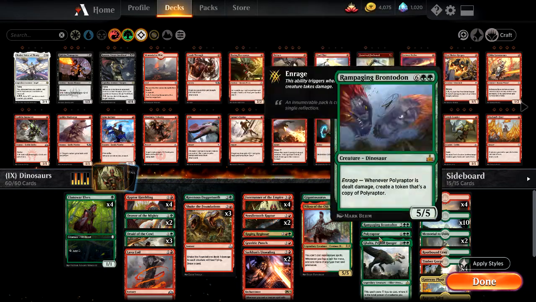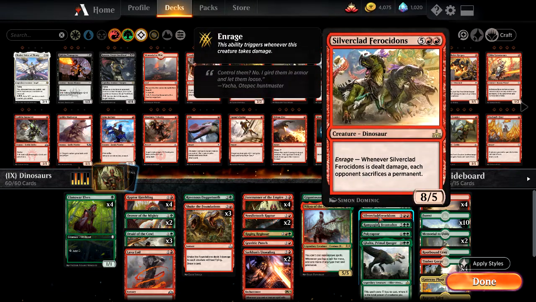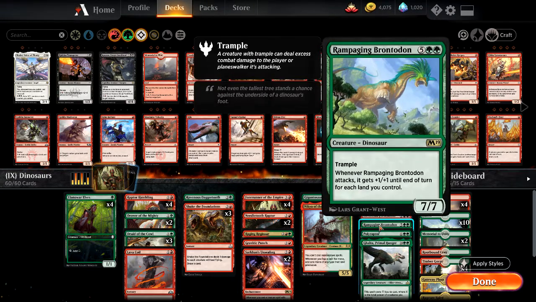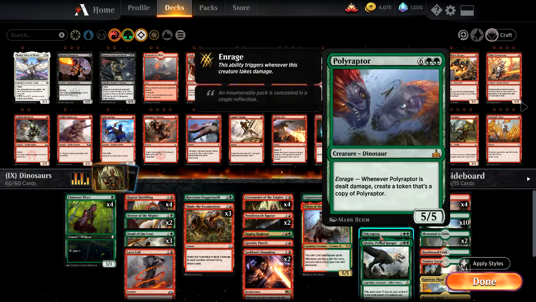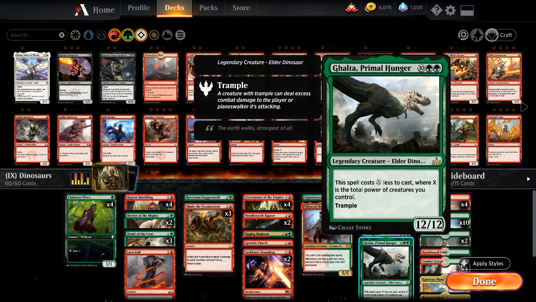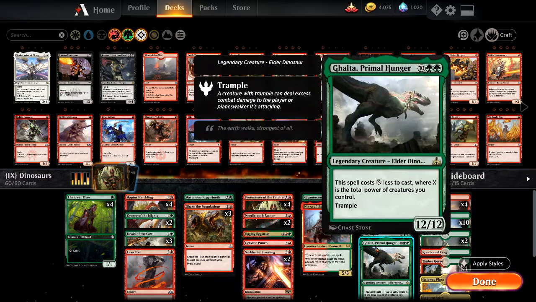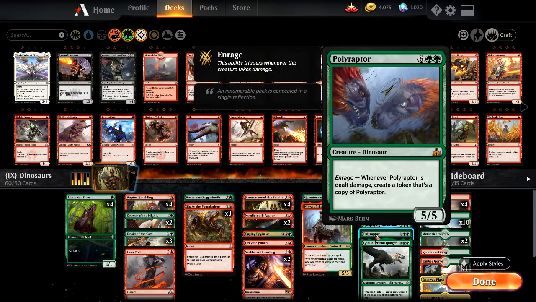And then we've got a dinosaur arsenal. Burning Sun's Avatar, Carnage Tyrant, Silverclad, Raging Brontodon. Polyraptor, of course, the infinite Polyraptor combo is available. And Primal Hunter, which, once you've got one of these down, comes out a lot cheaper. But the Polyraptor combo, right?